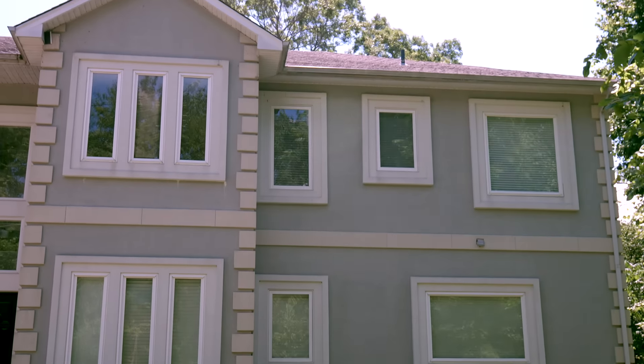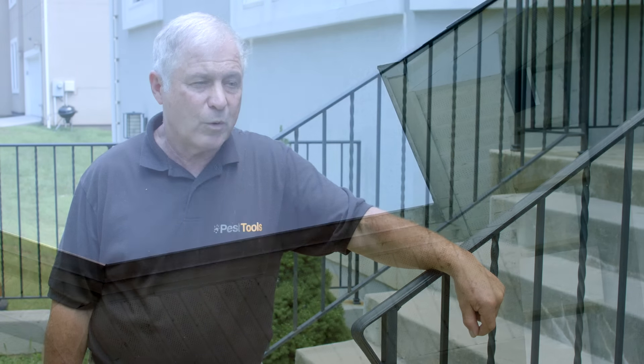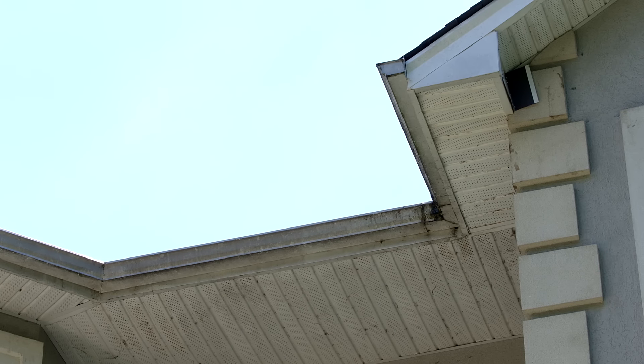This house in particular is very challenging to evict the squirrels. The roof is very high and the entrance hole is also very high. The squirrels can make an entrance hole anywhere along the gutter and soffit. The attic is enormous — squirrels can build a nest anywhere in the 3,500 square feet of attic space.